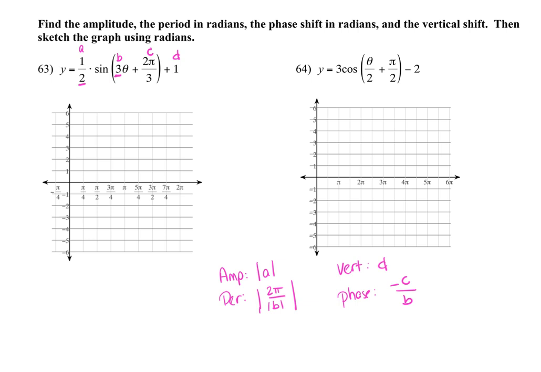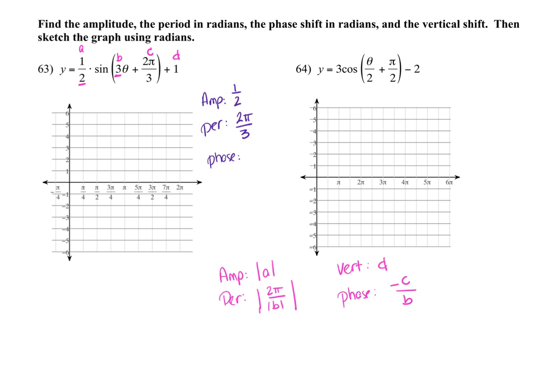Most of you did fine on those 4 pieces. The only problem I saw is when you reduced your fraction. So I'm going to show you one that has like a whole number and one that doesn't. So for this one, the amplitude is going to be 1/2. The period is going to be 2 pi over 3. The phase shift, all right? This is where some of y'all struggled a little bit, all right?